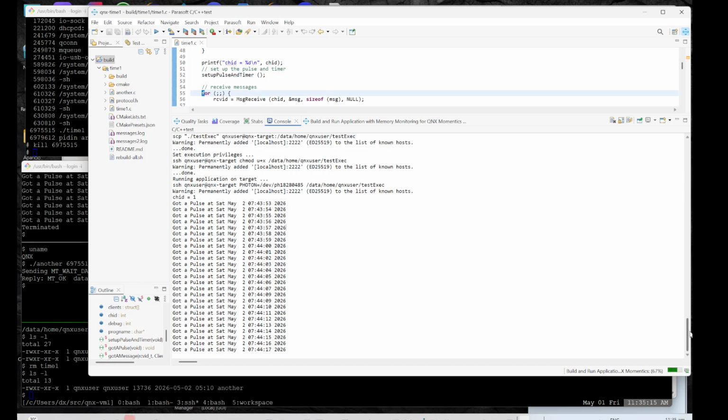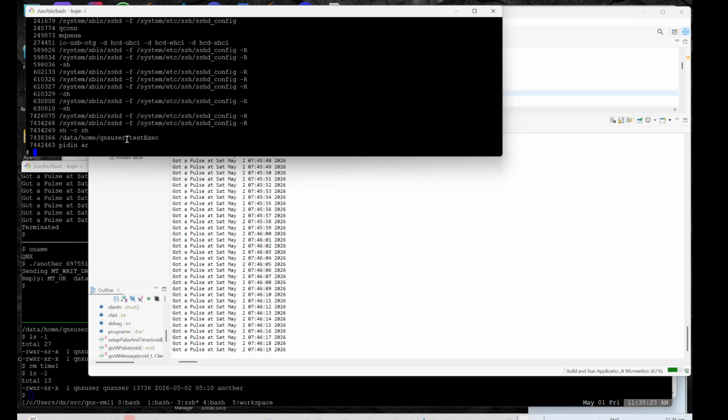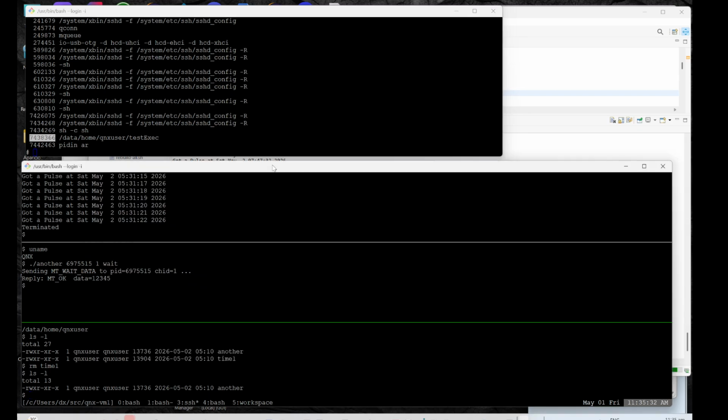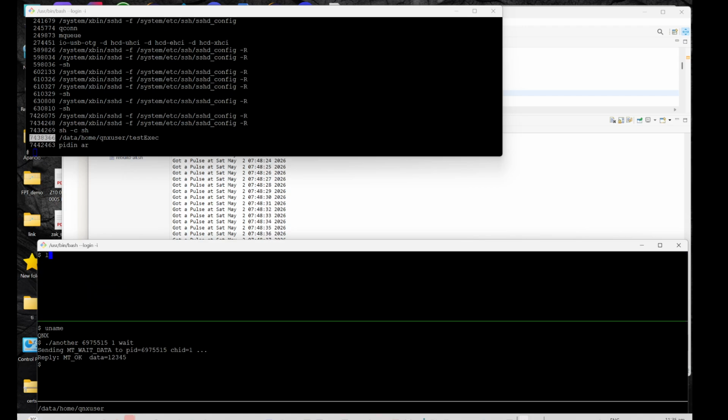See? And I need to go to the QNX system. And this is the test exec. This is the instrumented one. I still have the client here.